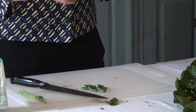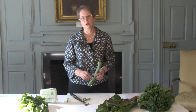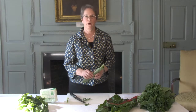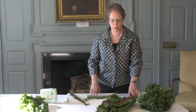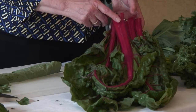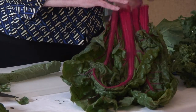Then steam it lightly, and because you've cut it into such nice thin little strips, it really tenderizes very, very quickly and keeps its beautiful dark green color. Dress it with a little olive oil, garlic, salt, and pepper, and you've got yourself an absolutely fabulous main part of the plate vegetable. If you want an even prettier vegetable, how about Swiss chard? Chard has these beautiful ribs, and they'll stay nice and red, look really pretty on the plate. Sometimes you can get chard with yellow and white and red, even better looking.